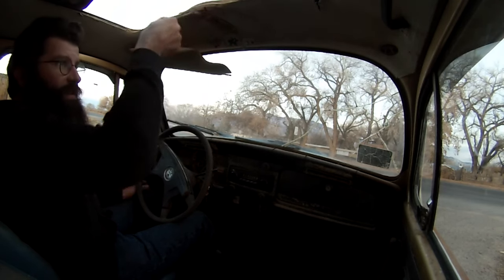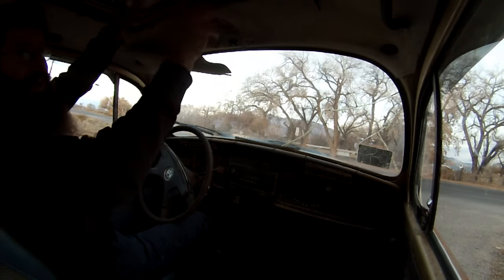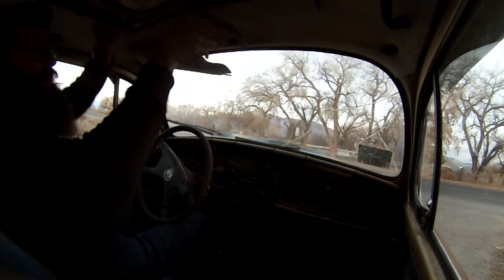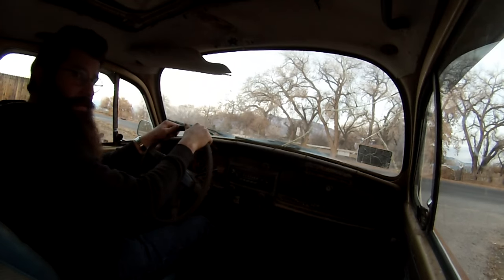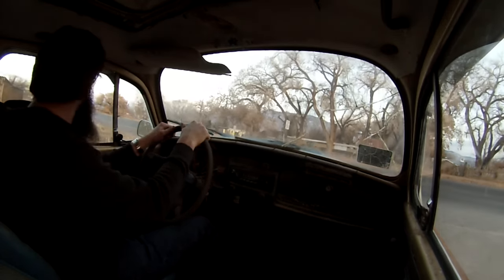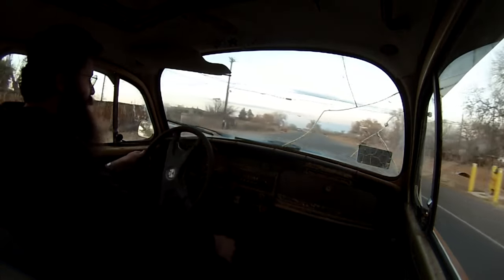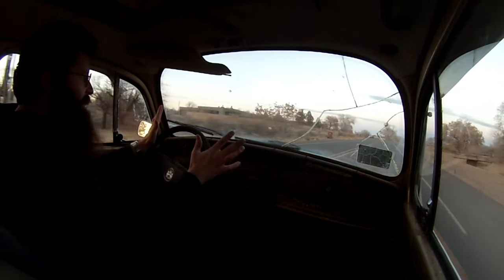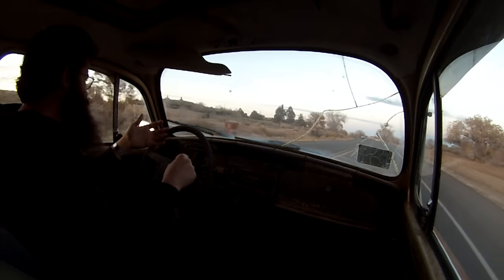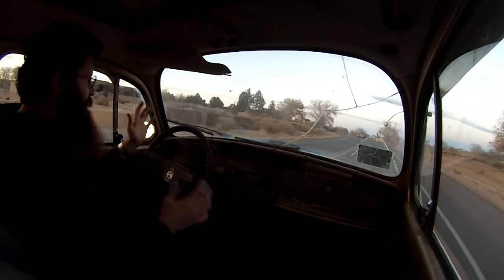Before we get going on the main road, let me just close the sunroof. It does need a handle — I know you can order those. It's really the only problem I have with it; you have to help it lift up a little bit and then it gets into place. So here we go, driving it on the main road. Still such a weird thing to say. Overall, in general, all the big stuff is done. I've rebuilt the engine, the fuel system, and the brake system. I've done so much stuff.